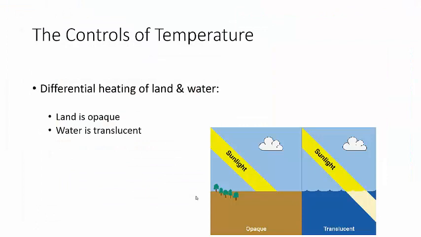Another reason, you can't see through land. I know you're shocked, right? But that also means the sun can't see through land. So it gets to heat up that top layer, right? So if you go to the beach and you dig your feet into the sand, A, your feet disappear, and B, you get cold, right? You get that cold sand right underneath that top little layer. There's that cold sand, right? Water, sun can go right through the water, so it heats it up more evenly.